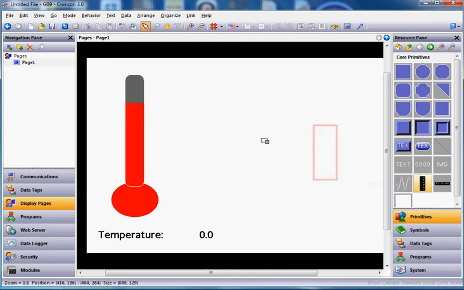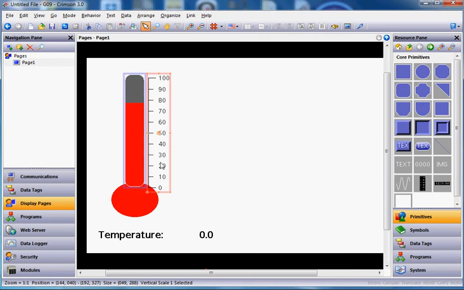I'm just going to grab the vertical scale, and I'll drag it out here like this, and then I'll stretch it so that the bottom line, this 0 line right here, kind of matches up with this. It doesn't have to be perfect, but if you put it close like that, and the same goes for the 100. I want to make this line right here line up with this guy right here.